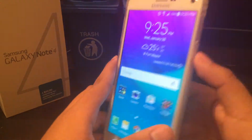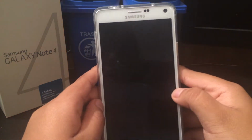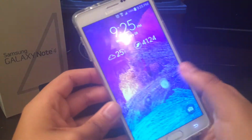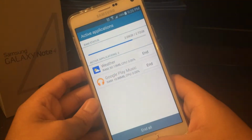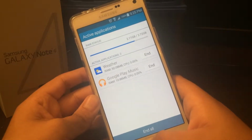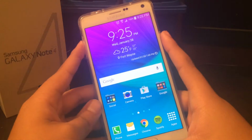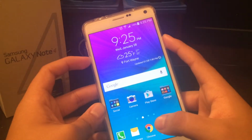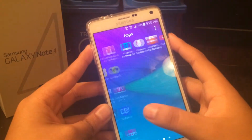There's a little gap, especially with this new Exynos or Qualcomm 805 processor that is supposed to be the fastest processor. It's supposed to have 3 gigabytes of RAM, and some applications do take a little bit to run, and some of them are a little bit laggy sometimes. Some bugs I've seen are not with the phone, but more with the apps, such as Instagram. Instagram has some bugs. Hopefully they release a future update that'll fix that. But the software really bogs down the phone and what it can do.